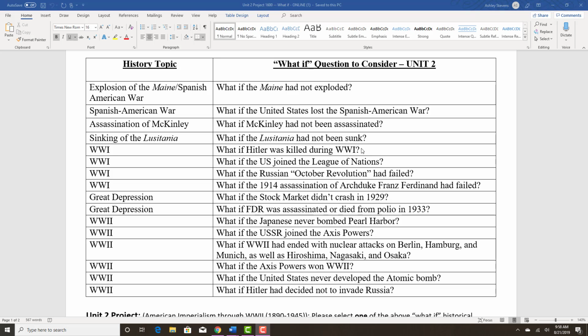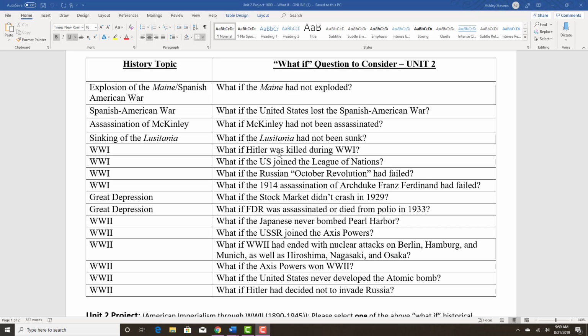Whatever your conclusion is, it needs to be narrow. The point is to be as narrow as you can so that you can adequately defend your conclusion. So yes, there can be a plethora of outcomes for each one of these, but try to pick one outcome, narrow in on it, and think of all the counter arguments that could come up in opposition to your opinions. Make sure that you do some research, you have some background information. For example, again, if you say that another Hitler-like character would have risen up, make sure you have chosen who that person would be, and you're ready to defend why you think that person would have replaced Hitler.